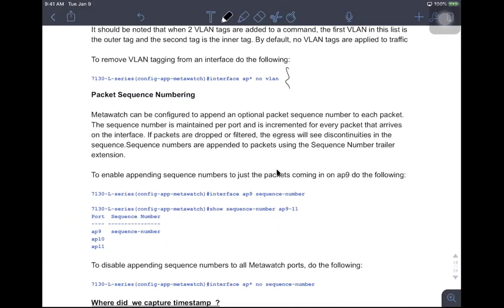Okay, and also we have another option, packet sequencing number. This seems to be a pretty useful thing. When you enable the sequence number for the ingress ports, I mean the application port, it's going to add the sequence number for each and every packet which is sent out by the MetaWatch. So we can always figure out which packets are dropped if we see discontinuous sequence numbers in the packets.